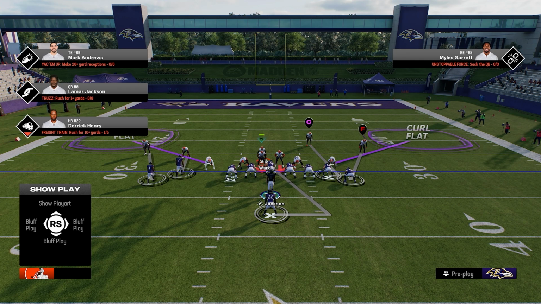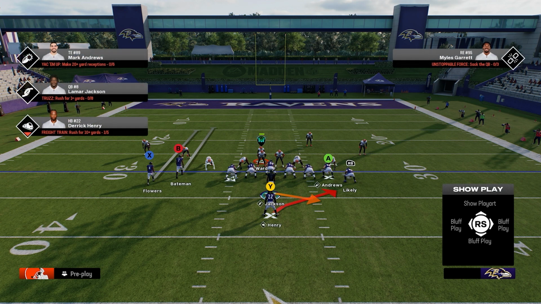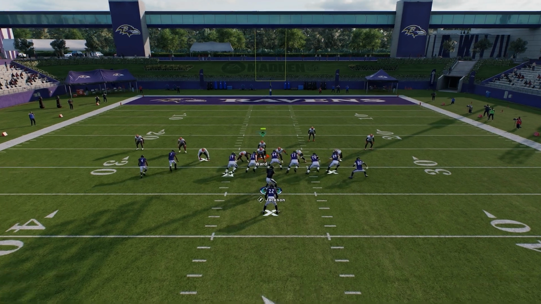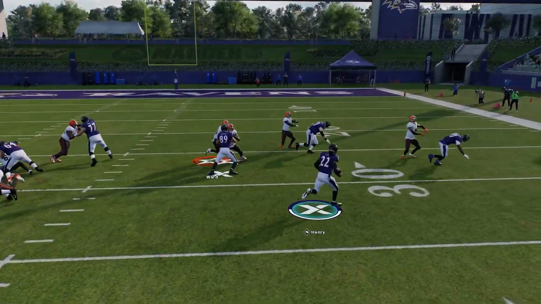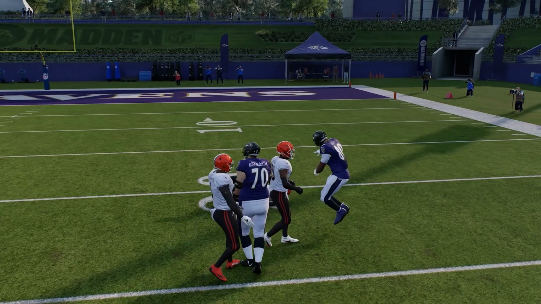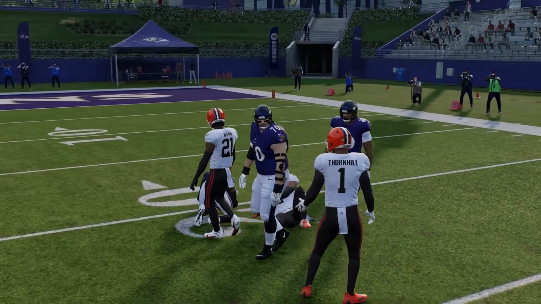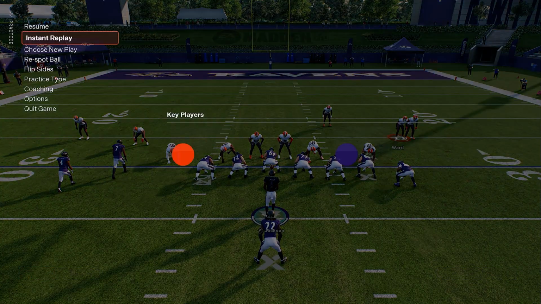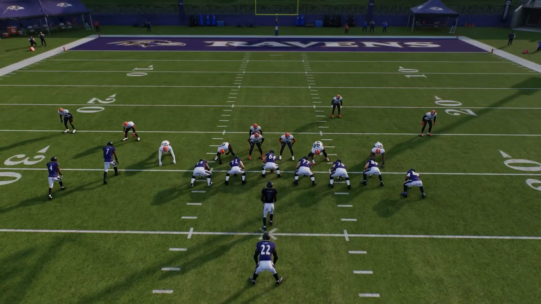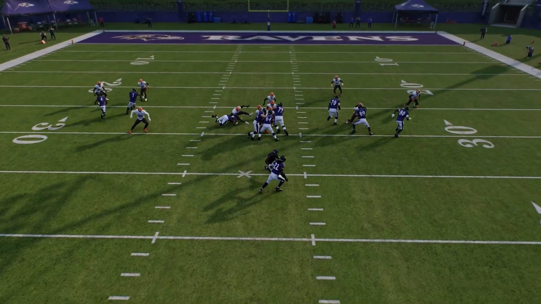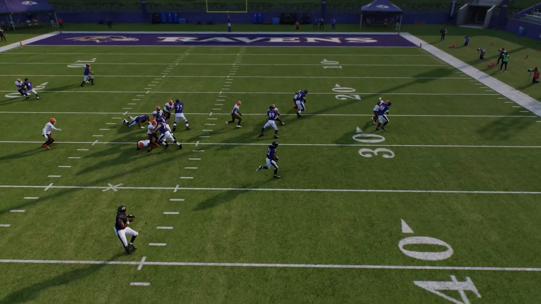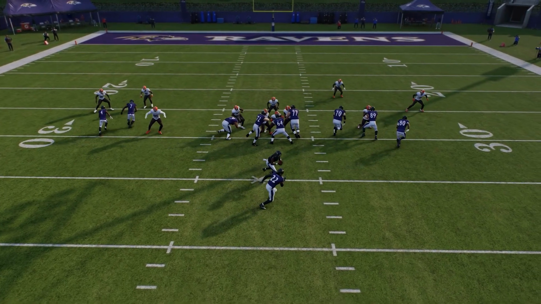What you'll see is when they bring this guy down here, we're just going to run this play as is. We don't have to do anything special, and we're going to have the opportunity to get some really positive yards here. And you can see that was an easy 5+ yards, and when we're running the ball, that is a very successful run play. So if we look at the replay here real quick, you can see that when they bring that user in there, we're just going to run out here, and he's going to be out leveraged, and there'll be times where he actually gets caught up as well.